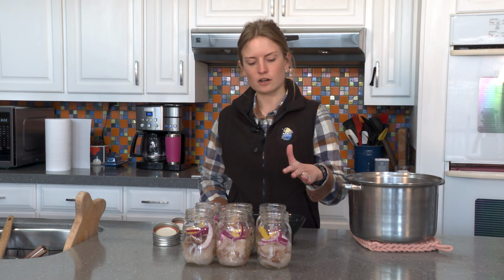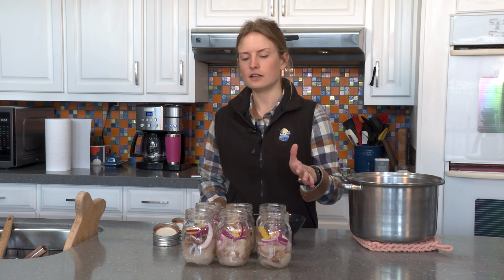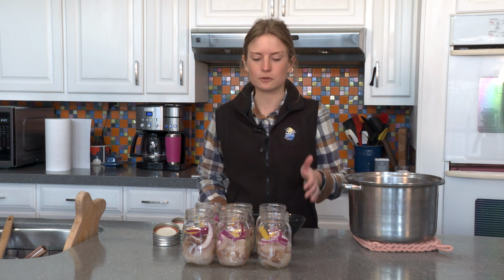Now that we've let the pickling solution cool, we're just going to pour it into the jars with the pike, lemon, and red onion, and then we're gonna put these in the fridge, and you do wanna let them sit for 7 to 10 days to fully pickle and just soak in all the flavors before you open one to eat. And then they are good in the fridge for 4 to 6 weeks.